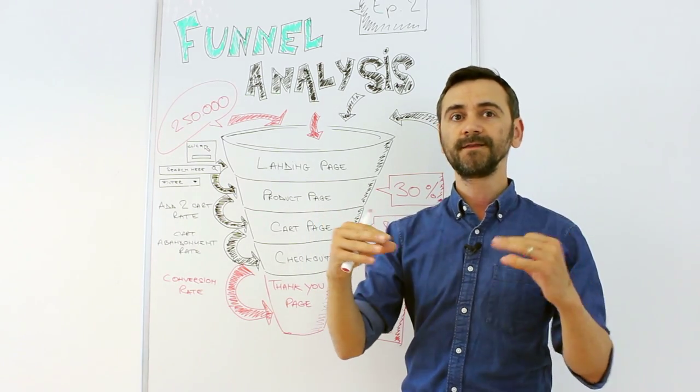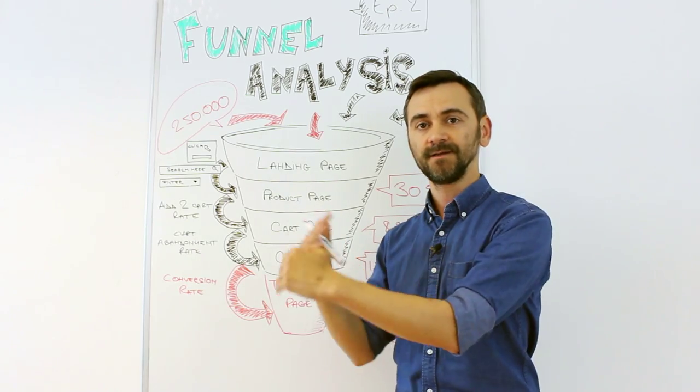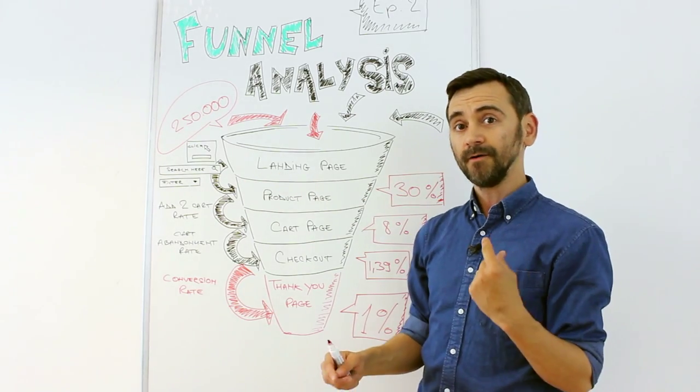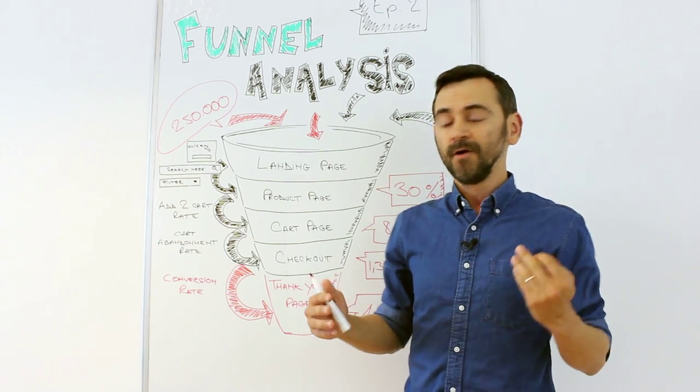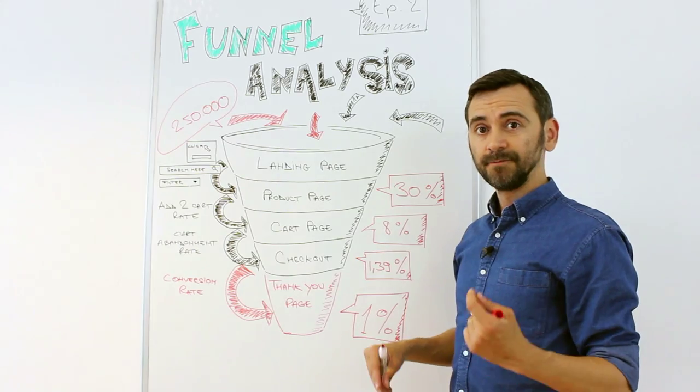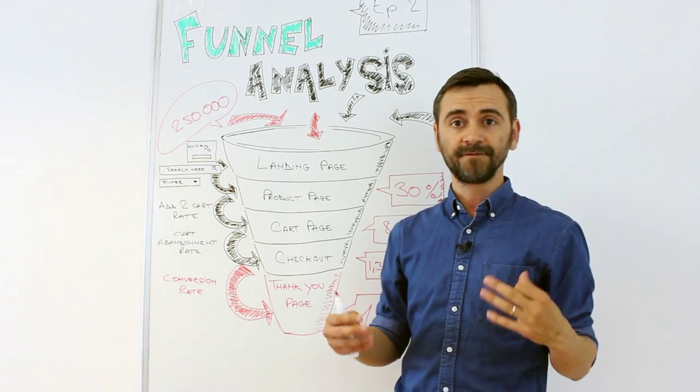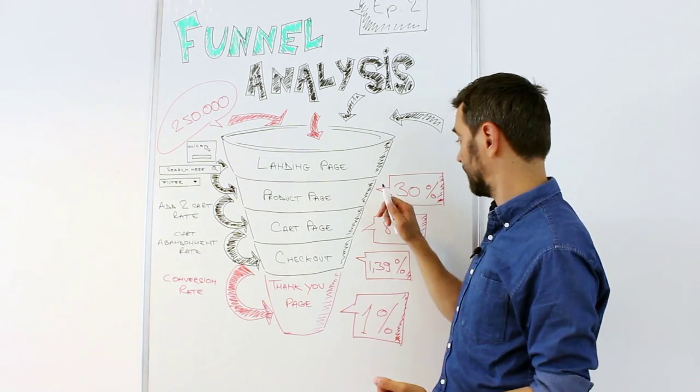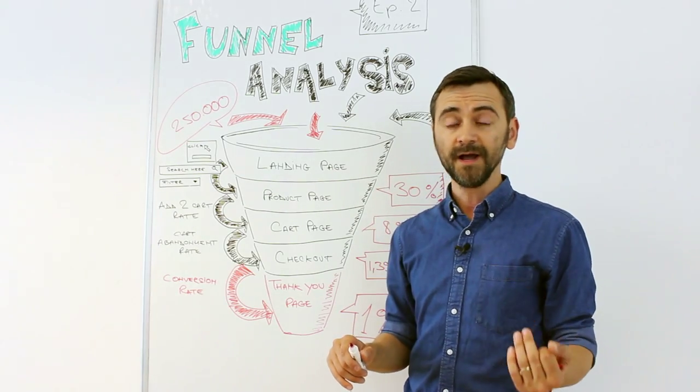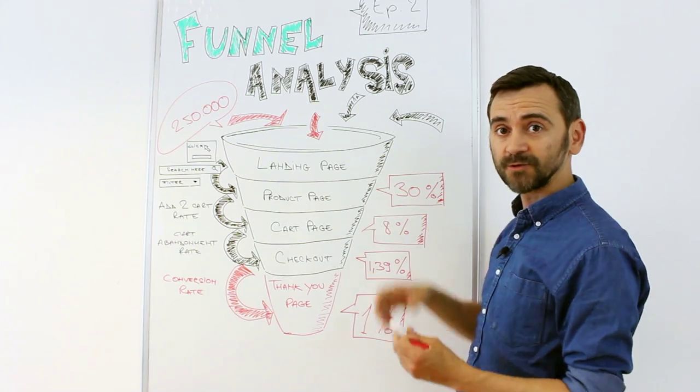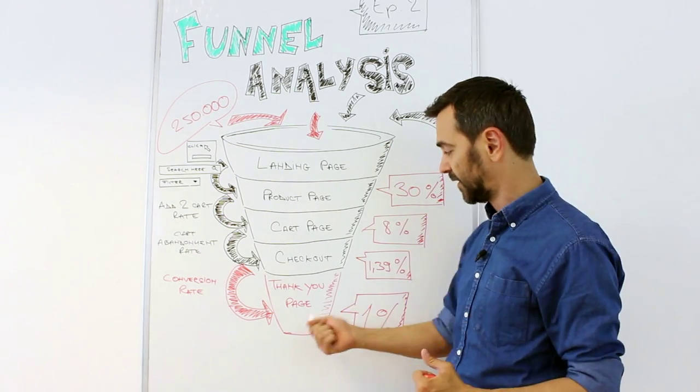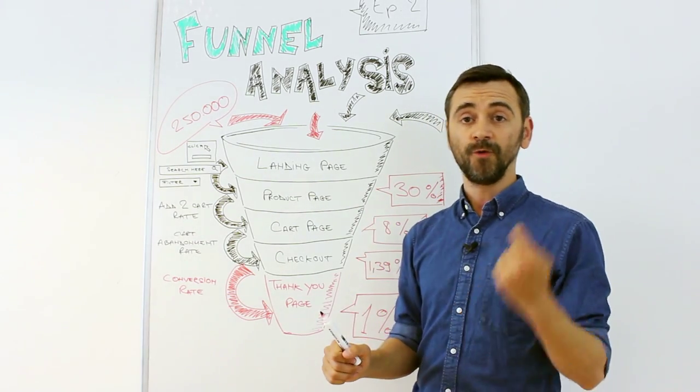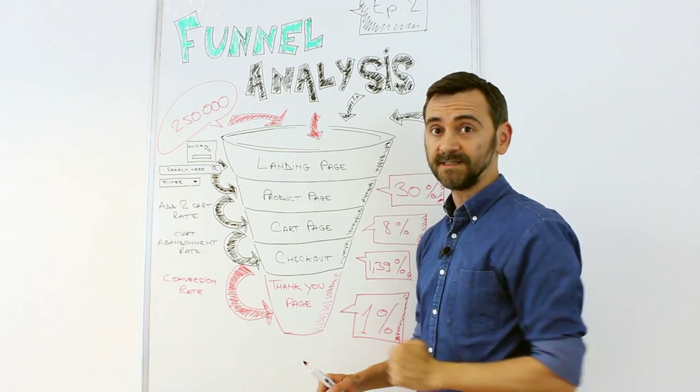So after we take into account this 30%, we are going to become much more aware about why the conversion rate is that 1% or 2%. Because if only 30% of the visitors are actually taking a look at a certain product, that means 3.3% of the visitors which are seeing a product are actually buying it. So what types of triggers, what types of leverages can you use in order to grow the revenue and the conversions? That's a question you will need to ask yourself. But first, monitor this thing. This is very important.